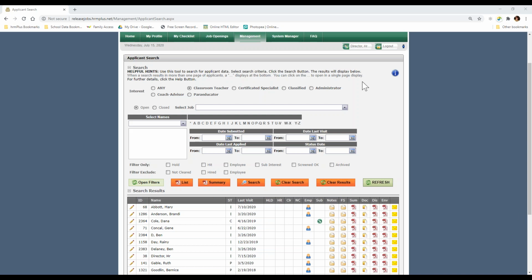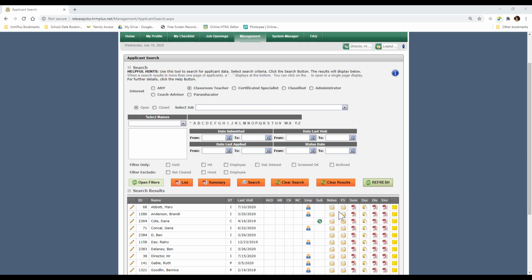You probably all noticed when you go to applicant search, there's a new column where it says Notes. We added the Notes column so that all users, whether it be an HR admin, an HR district admin if you're one of the co-op users, or just a hiring manager, like a principal, has the ability to add a comment to an applicant record. Because right now, only someone who has the role of HR admin or district admin could see this little edit button, open a record, and go to the comments tab and actually add a comment.